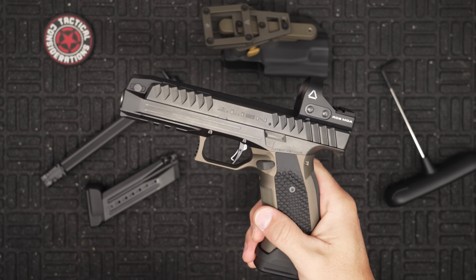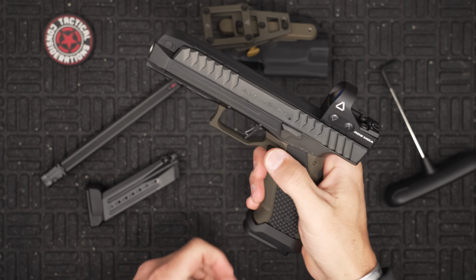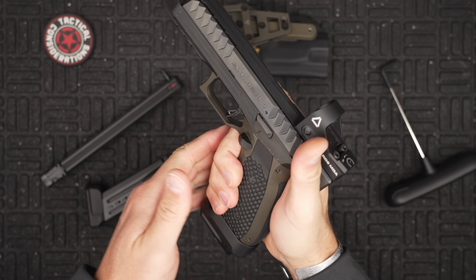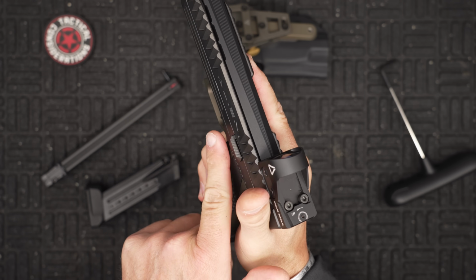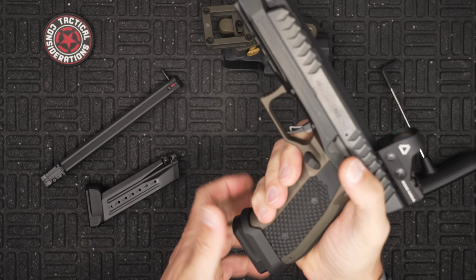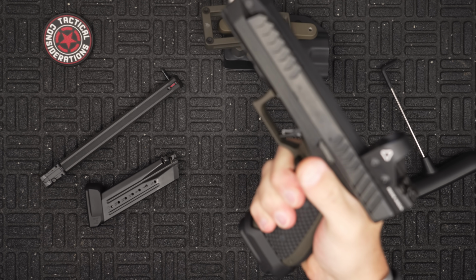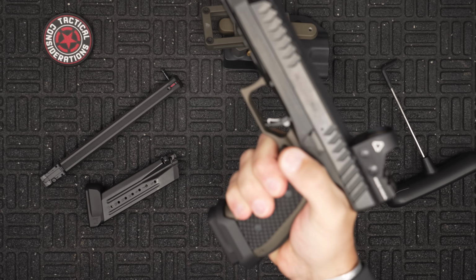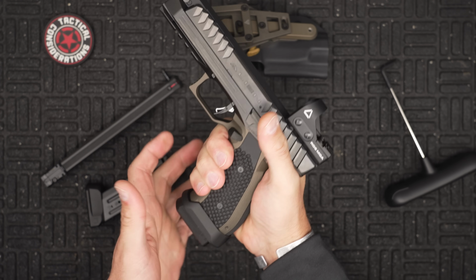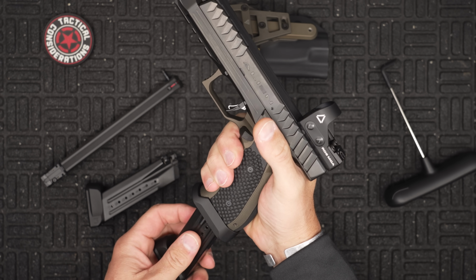Moving up, you've got a single-sided magazine release right there, which is very, very nicely done. It's kind of lined off, beveled off right here on the edge, so you're not going to hit it with your offhand when you're in the firing grip, yet it's very easy to get to with just a quick push forward. You really don't even have to break your firing grip at all, which is pretty cool. So you don't even have to break the grip to get it out.